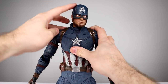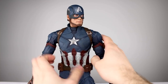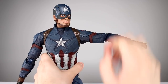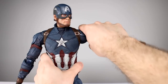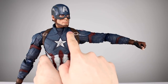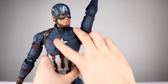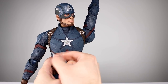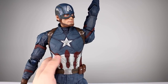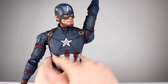As far as articulation goes, the head is on a ball peg and you get pretty good range side to side and up and down, with full rotation, so you should be fine posing him that way. For the shoulders, you can bring them up pretty much horizontal — you could force it a little further, and I like the way they have the cut-out for the seam where the shirt meets the shoulder. Full rotation is fine. The outer layer is flexible, so there's some kind of skeleton in there. The ab crunch area totally won't move on mine — if someone finds it, let me know in the comments.